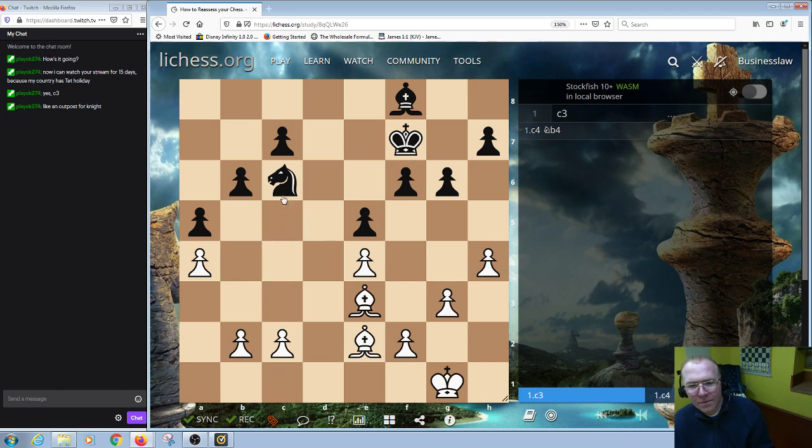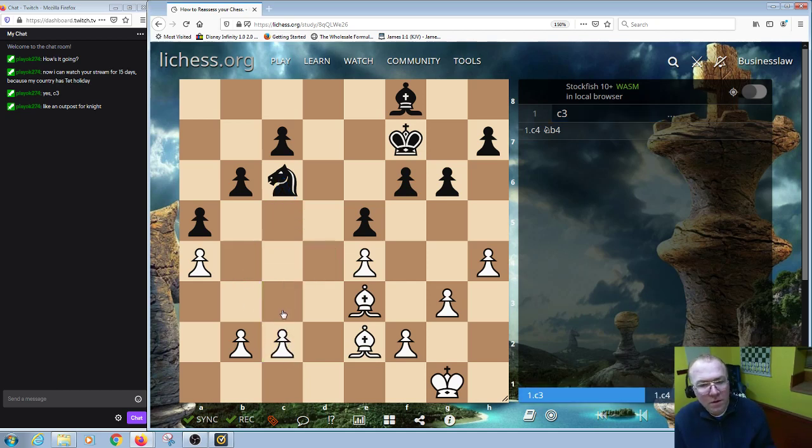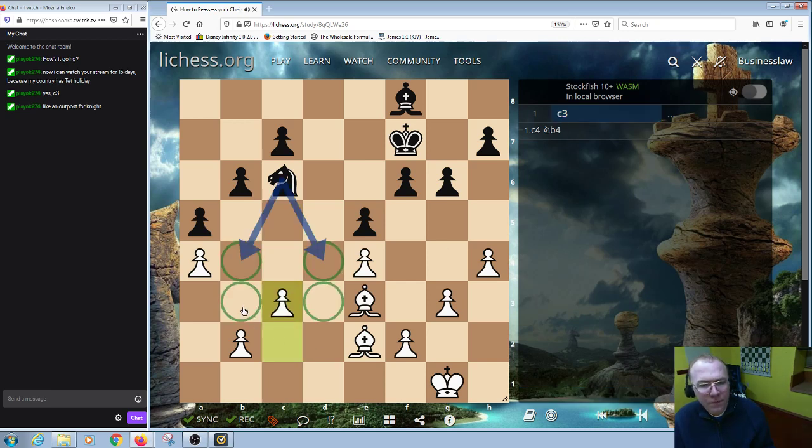But c3 takes away the two spots the knight wants to go to. That's what Jeremy Silman's trying to say: when you push a pawn, remember you can't move that pawn back. You can move a piece back, but you can't move that pawn back. So every time you push a pawn, you give up squares. Like when we pushed our c2 pawn to c3, we gave up these two squares.